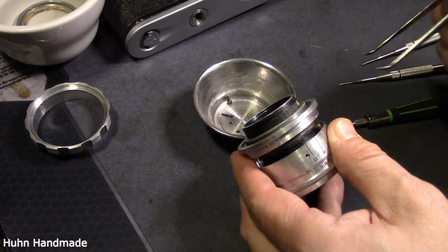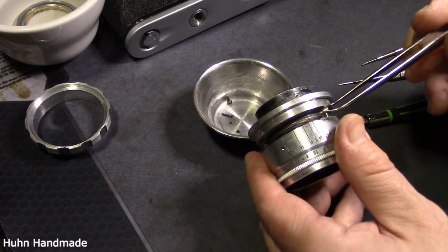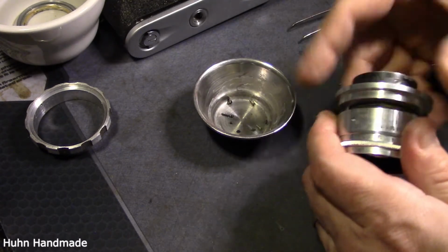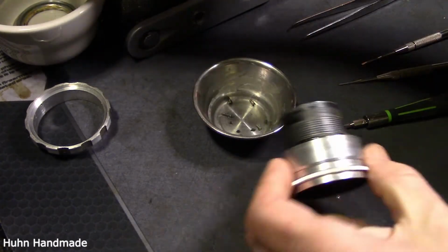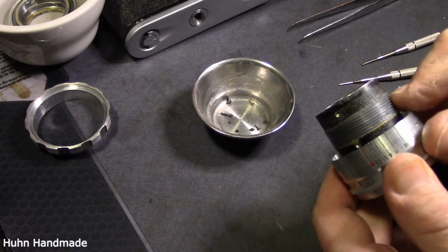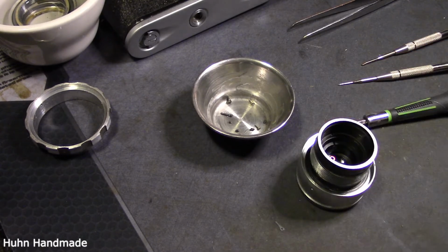And this screw is different from the screw that's directly above it, which impacted the flange, the rear flange on that focus ring. This one's a little bit longer. The head is longer so that it can actually stop the focus ring from moving too far past either infinity or minimum focus distance. And once you've got that off, now it's just time to clean.